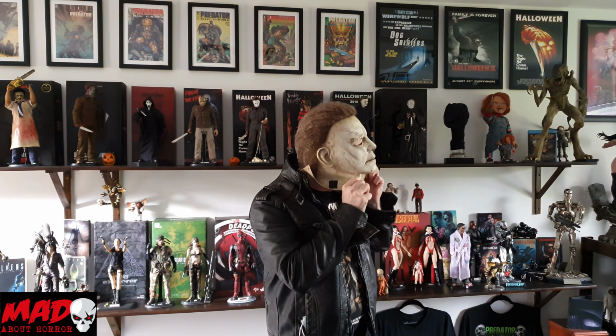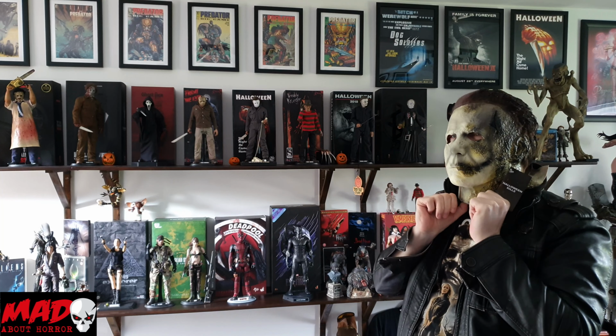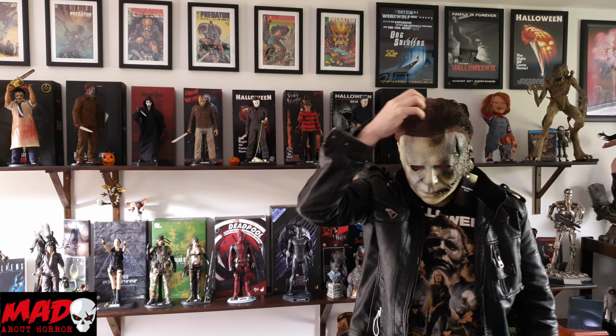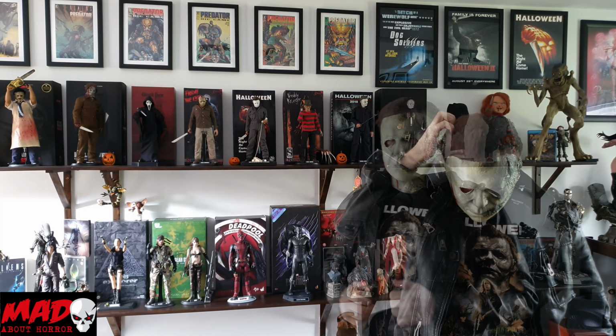All right. It's just so damn comfortable. Just fits so snug. Which side's the burnt side? That's the burnt side, right? All right, so we want to lift the hair up a little bit. A nice improvement on the size of the mask compared to the 2018, but nowhere near as big as a 1978 Tots mask, which is huge. This is perfect for me personally. I'm a pretty average size head, so this just fits absolutely gorgeous. Just move around a little bit.